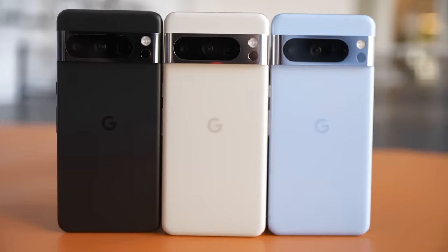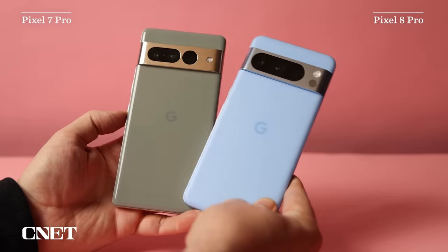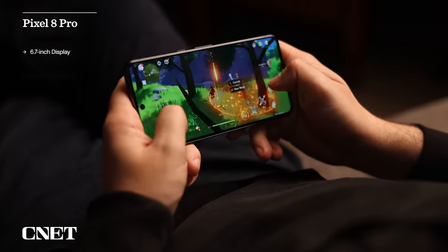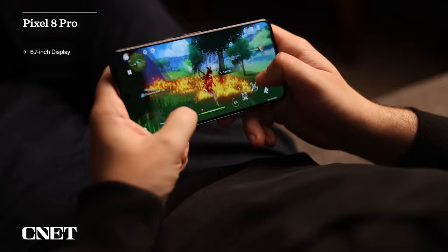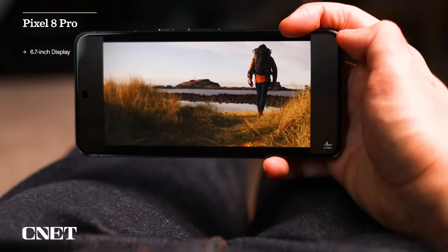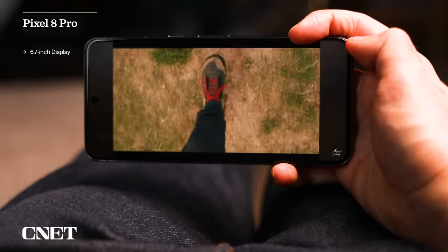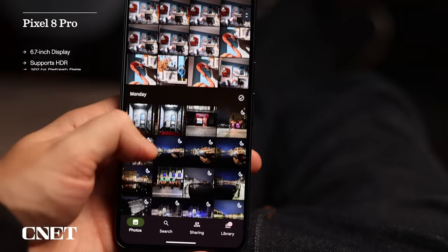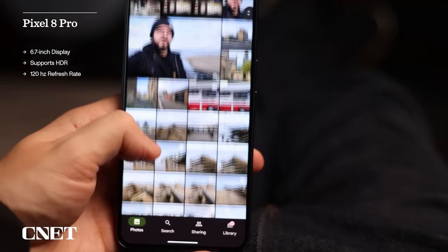Physically, it's clear to see the family resemblance with this big camera bar running along the back. I don't think it looks quite as classy or premium looking as the sage and gold of the Pixel 7 Pro — certainly not in the plain black version I initially reviewed, although this light blue one does have a little bit more personality. The 6.7-inch display is the same size as the 7 Pro, and it looks glorious. Colours are punchy and vibrant and easily do justice to whatever vibrant colourful Netflix or YouTube video you're watching. It supports HDR content, it's bright enough to use outdoors, and it has a maximum 120Hz refresh rate for smooth scrolling and gaming.